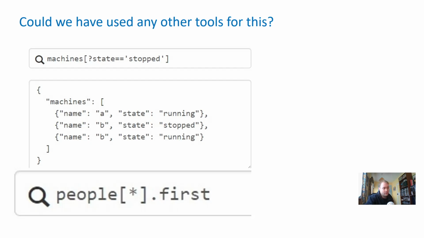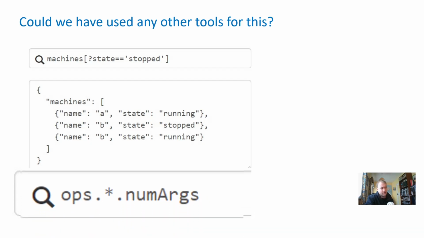No, because with people.first, we're printing the value of the first key, James, Jacob, Jaden, and what we're after here is a distinction between how we select the machines we're interested in and what about the machines we print. So just because we're interested in their state doesn't mean I want to print their state, I want their name. And it's that distinction between what we want and what we want to print that we can't get with a plain old projection.